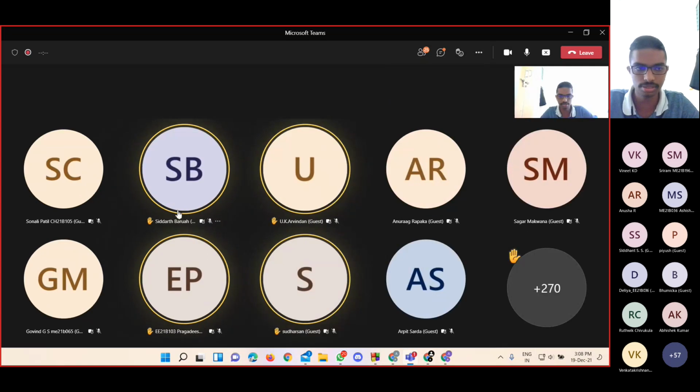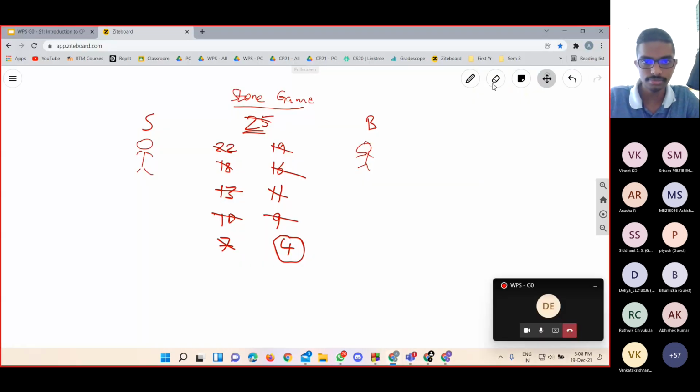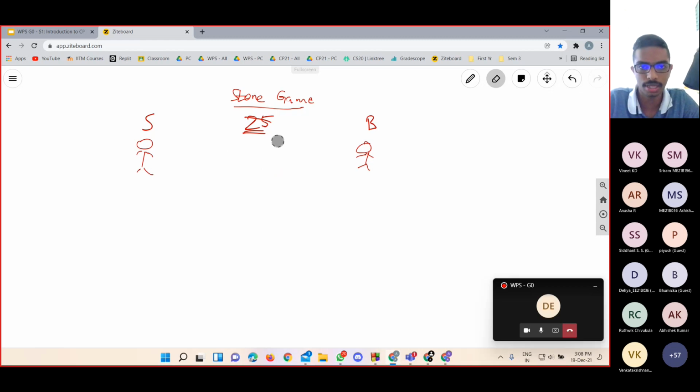Does anyone have the winning strategy? Okay, multiple people. Whenever n is a multiple of 4, whoever Alice brings it to, Bob will win. Alice can remove 1, 2, or 3. If n is not a multiple of 4, like 25, Alice can remove 1 first. Exactly. If Bob removes 1, then Alice will remove 3. If Bob removes 2, Alice will remove 2. So it becomes a multiple of 4: 24, 20, 16, 12, 8, 4. But if we start with a number which is a multiple of 4, then Alice will lose and Bob will win. I'll elaborate it so that everyone can get it.